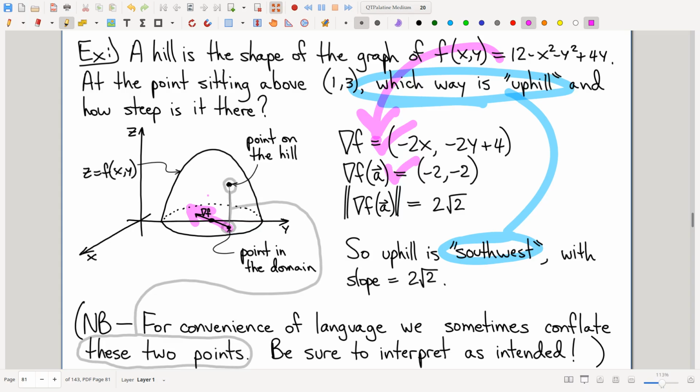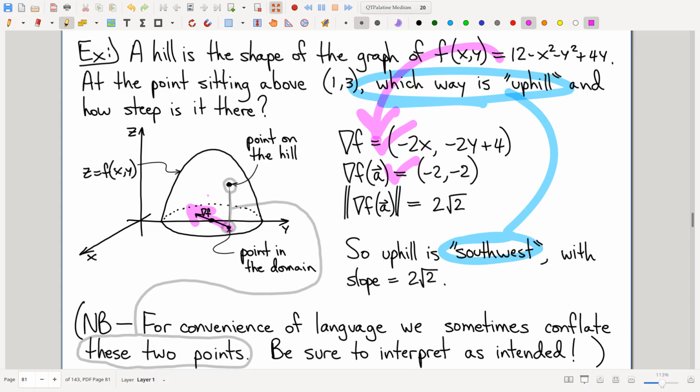It has one coordinate for each partial derivative. You have one partial derivative per domain coordinate, right? So it's a 2-dimensional vector. When we say the gradient points uphill, again, we're conflating. What we mean is it points in the direction on the map which gives uphill in real life. Again, silly distinction, of course, but when you get into the math, part of your job is to make sure to interpret appropriately.